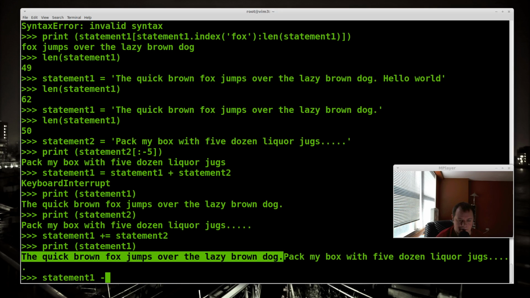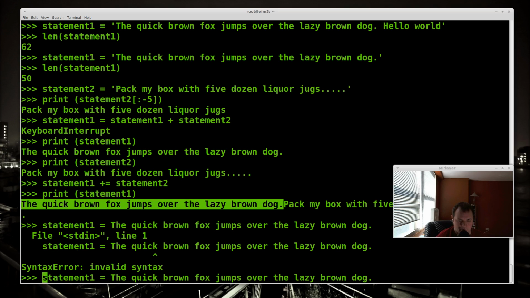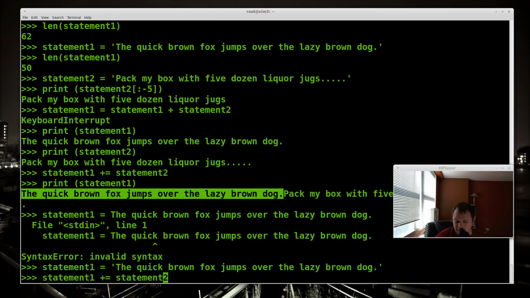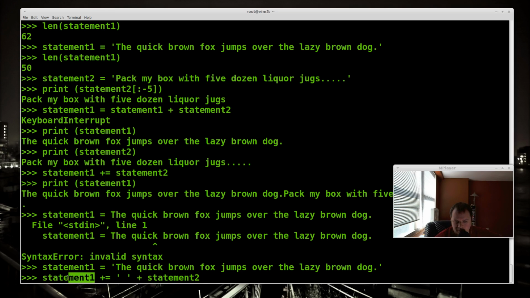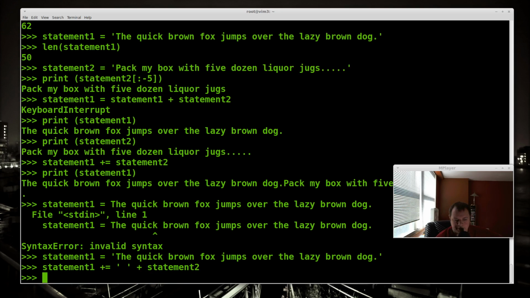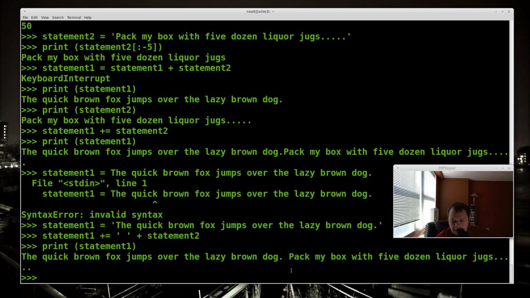Let's do equals here again, so we're going to set this back. And I need quote marks. Okay, so we're coming back to this statement here. We can actually put stuff in here that we want extra of. So say we want a space in between statement 2 and statement 1. We just put this in there. And now when we print statement 1, you'll have this space in here, unlike up here where it was back to back. So that's how you can also add stuff when using this plus equals here. Many people don't know that you can do that.